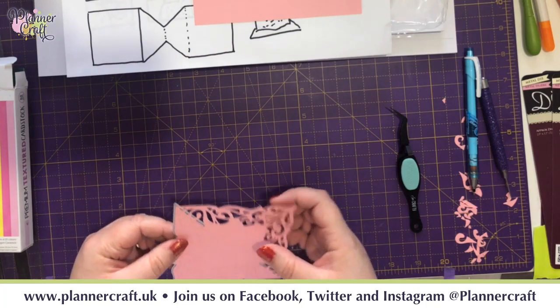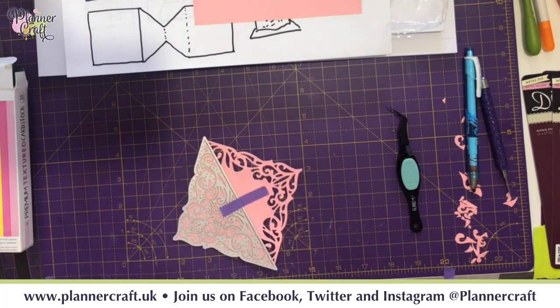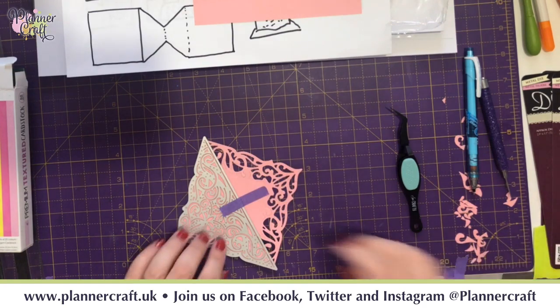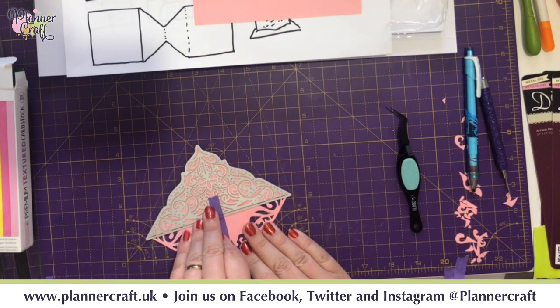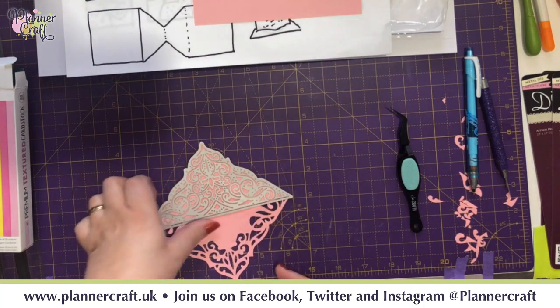Frame for one card. And this is going to be the tricky one. So I'll start by easing it out from the centre first, just because that should be slightly easier.